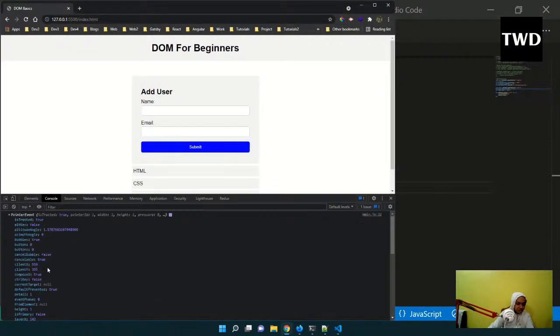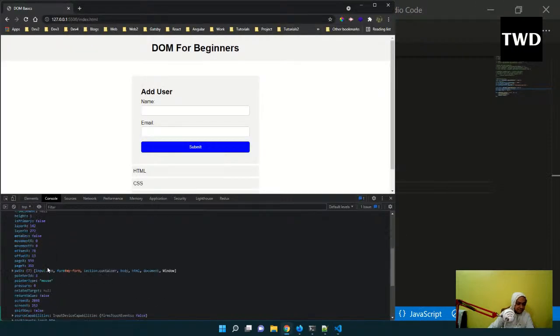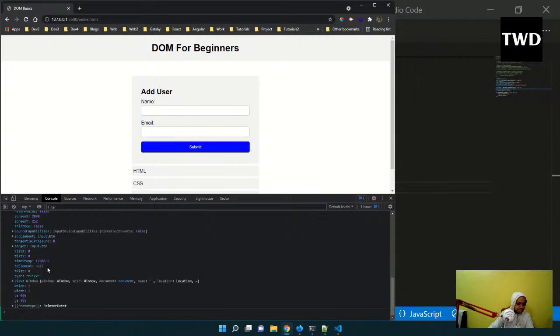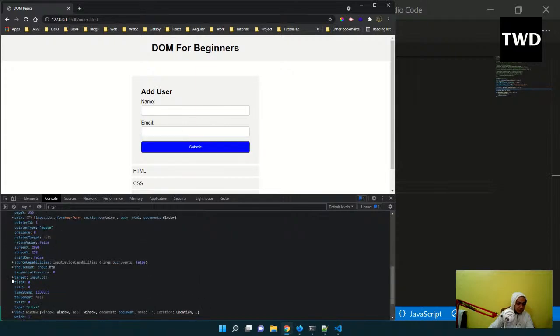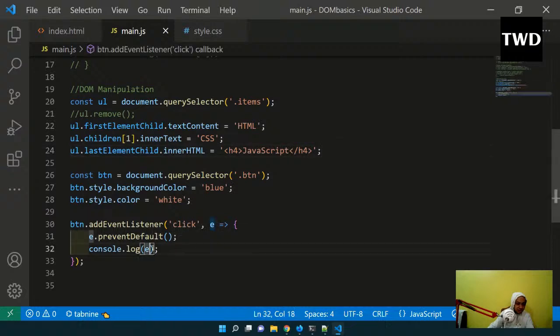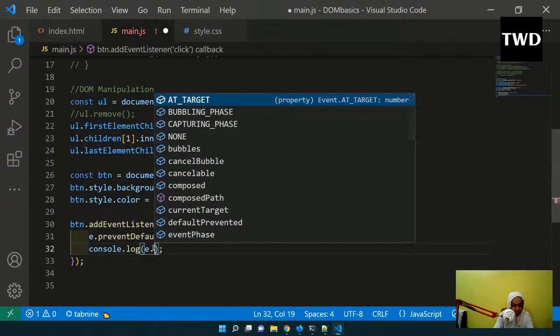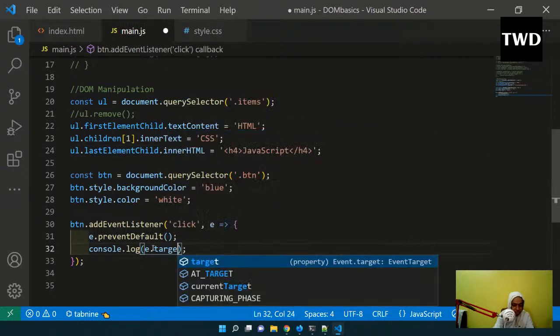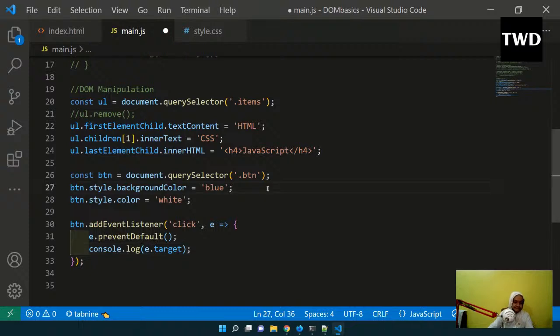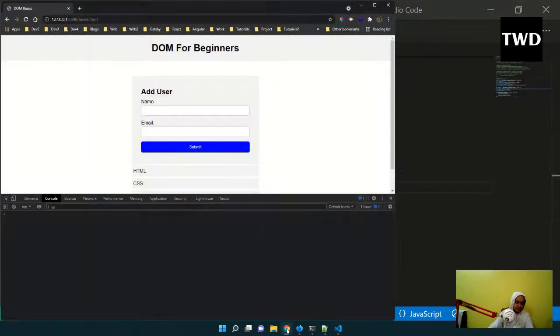So there is something known as target also. Yeah, this target thing is very powerful. Event dot target, let me do that, and if I click, see, I'm getting all the input boxes.